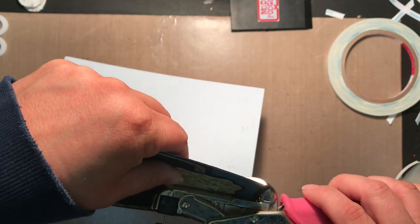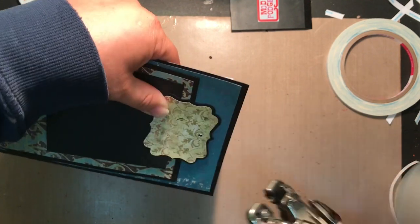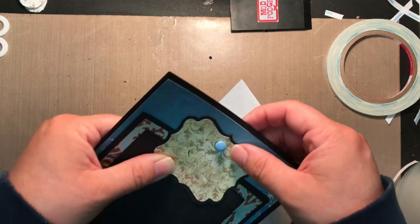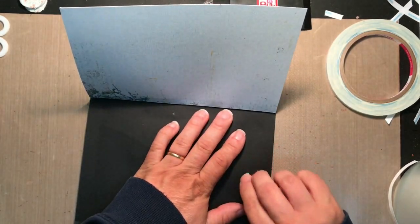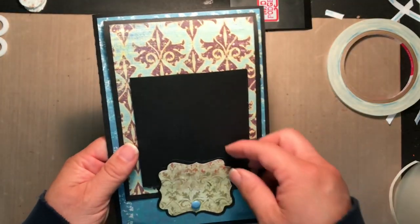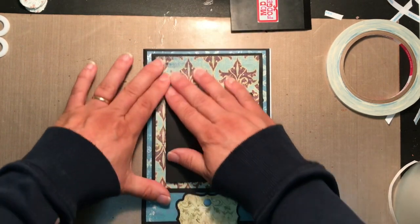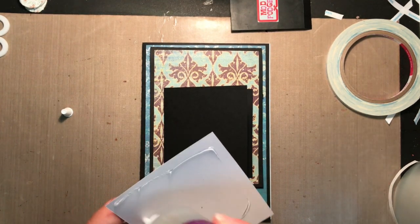I'm just going to get that lined up as close as I can and punch through the background like that. And then I'm going to take a brad and stick that right in there like that. And then we'll open that up this way. Okay, because basically what we want it to do is to swing open so you can open this piece, okay? So now we can glue down the rest of the pattern paper pieces. Just going to get those.